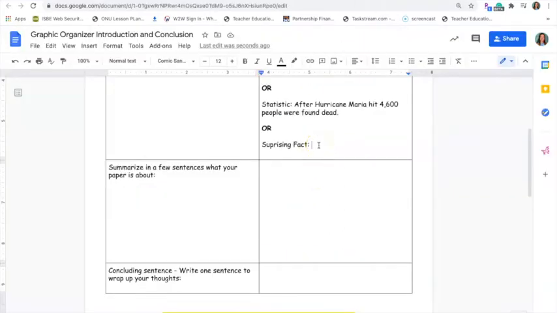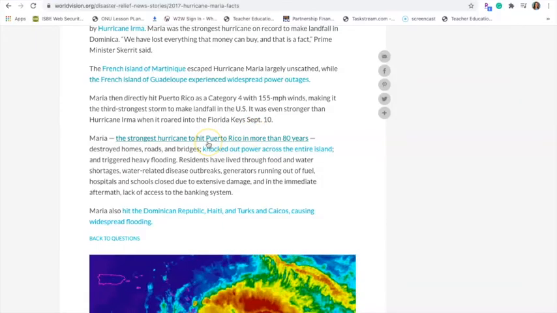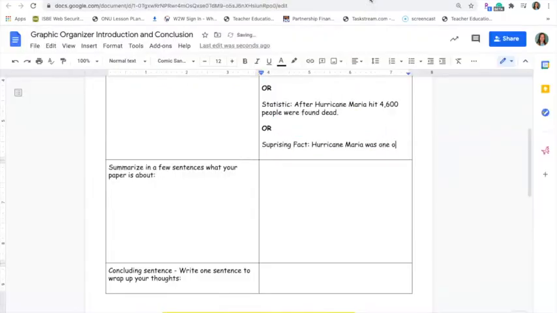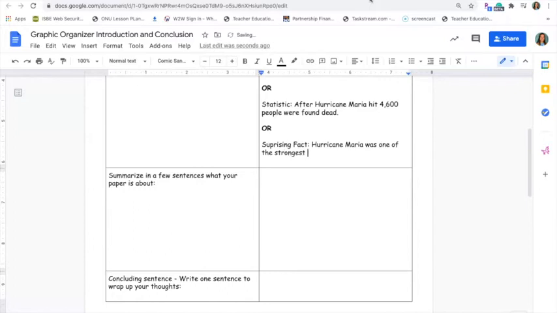So I'm going to say Hurricane Maria was one of the strongest hurricanes in Puerto Rico.